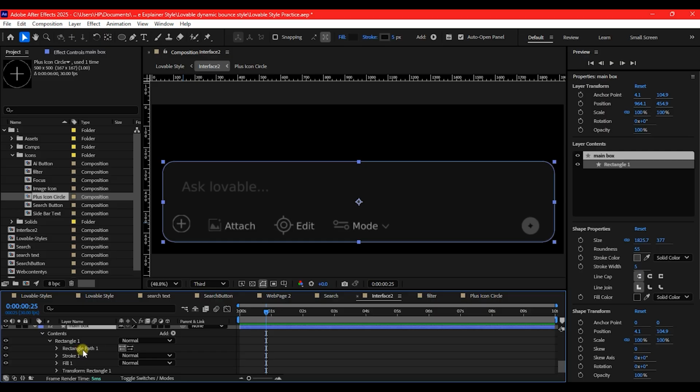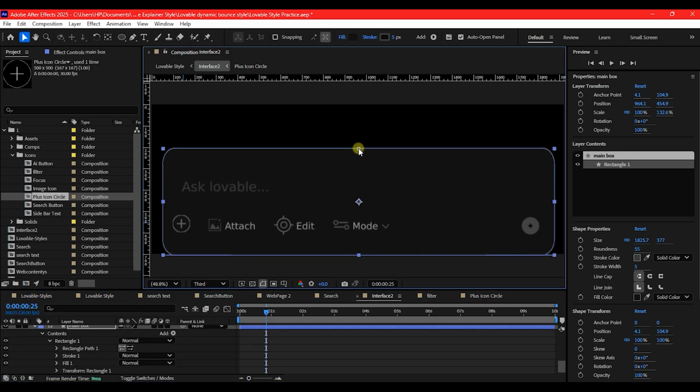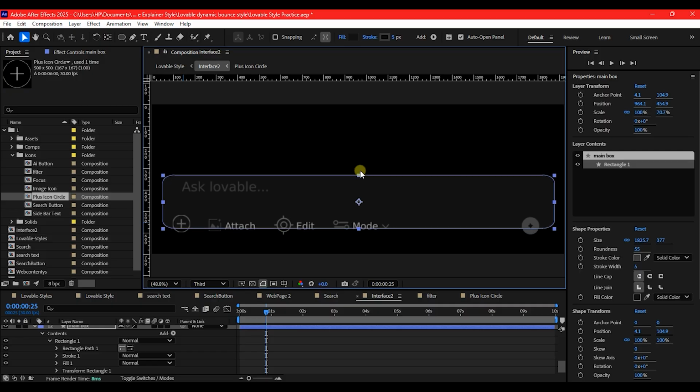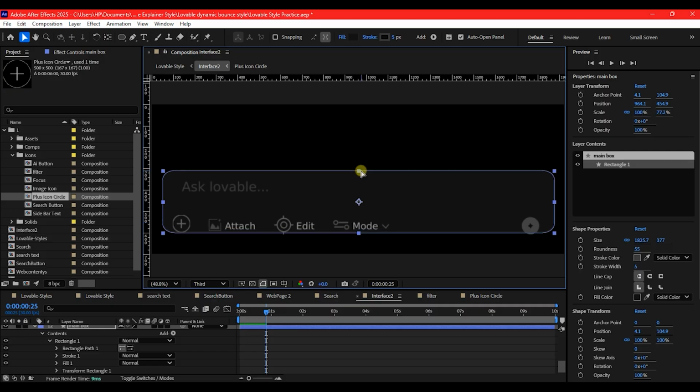Currently, we cannot modify its scaling without deforming the roundness of this. It is going to deform completely. Let me show you what I mean. Once this is selected and you want to increase the scale, you see it is going to scale both sides, up and down. If you are scaling it up on the y-axis, it is scaling up and down, and it is deforming the roundness of the box. So what do you do in this case?